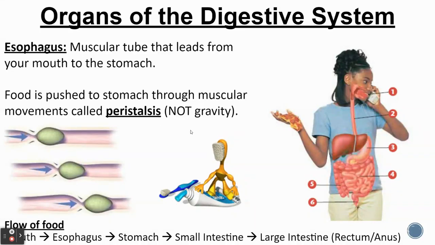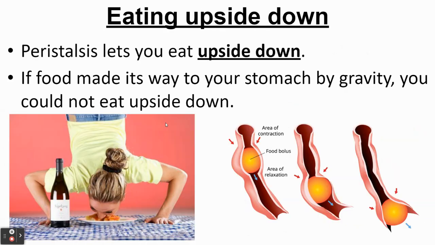But if you hang from a tree with your feet on the branch and your head facing the ground and you try to eat, or you try to hang upside down off your couch and try to eat, I wouldn't recommend it because it can get messy and it could still be dangerous. But you will be able to swallow and your food will still go up to your stomach. So again, here's someone trying to eat upside down, and you can see that they can do it. They actually could consume this because peristalsis will push their food up to their stomach. It's not gravity.